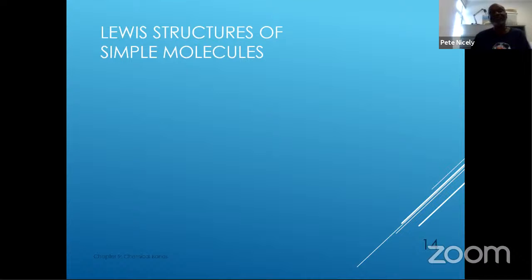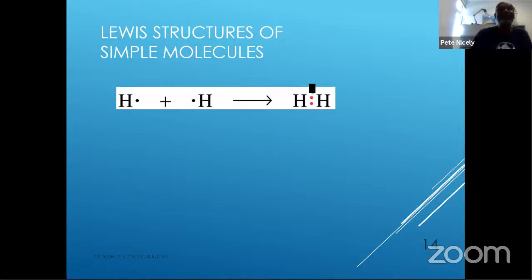learned concerning Lewis symbols to molecular structures. All right. So the simplest molecule, of course, is the hydrogen molecule, consisting of 2 electrons being shared between the 2 hydrogen atoms. So this is what you see here on the screen. Here you have one Lewis symbol for hydrogen. Here you have another Lewis symbol for hydrogen. When they come together, they share those 2 electrons between them, and you end up with the Lewis symbol for the hydrogen molecule. All right.